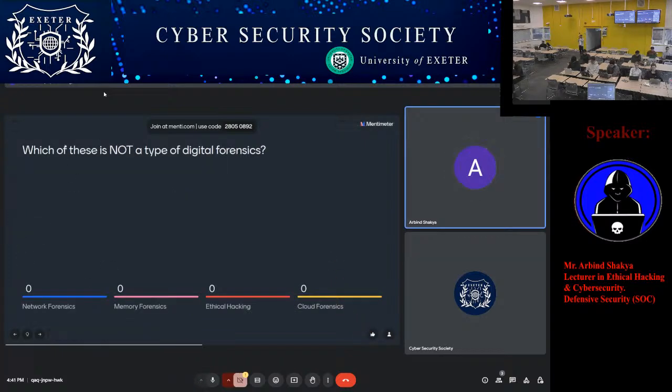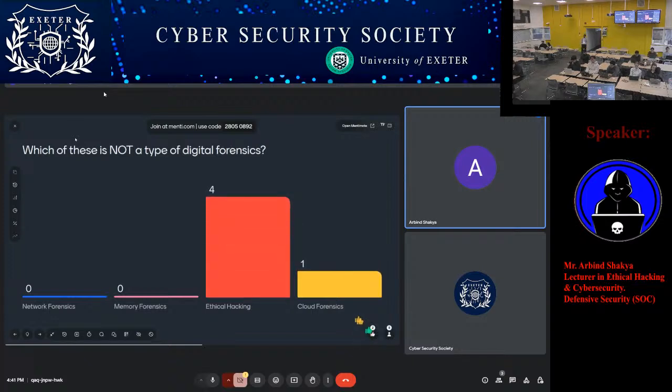Which of these is not a type of digital forensic?